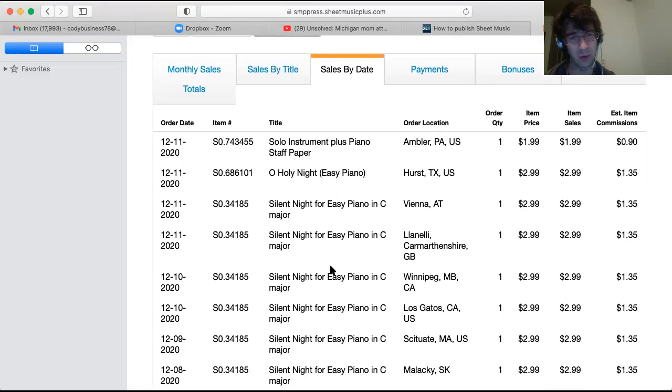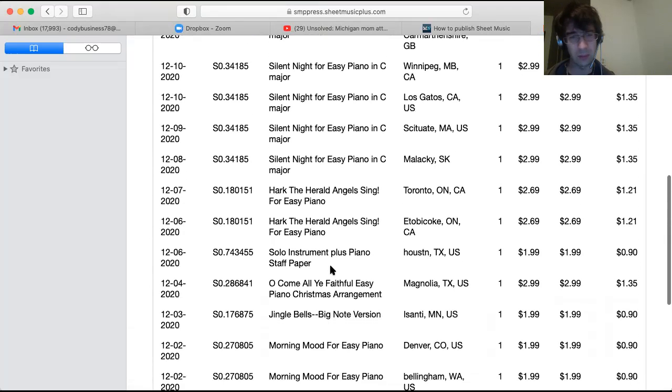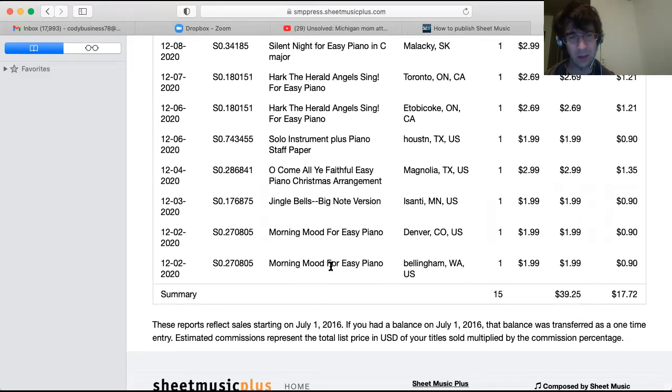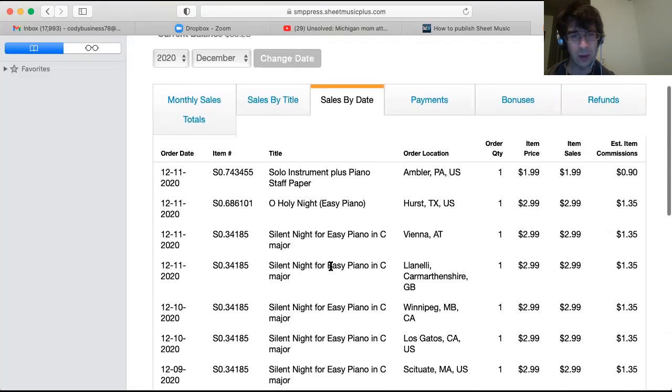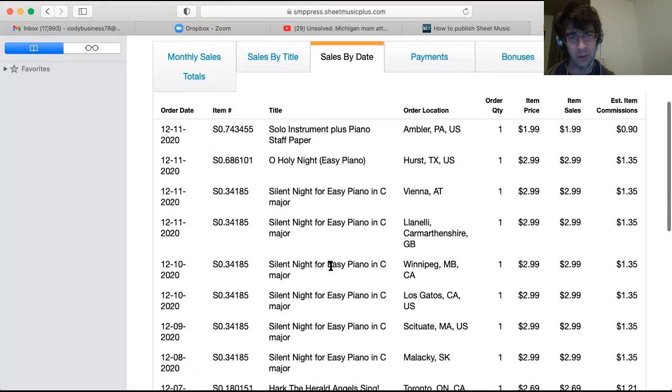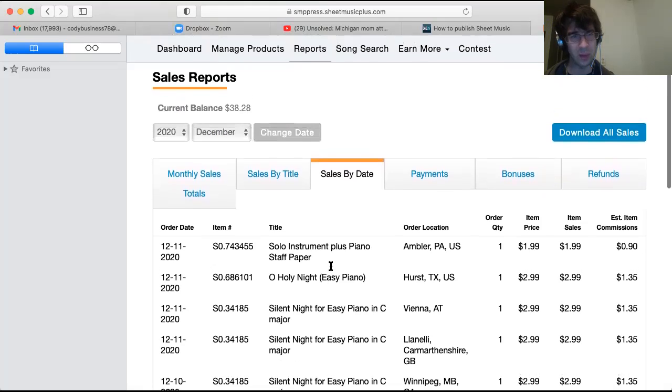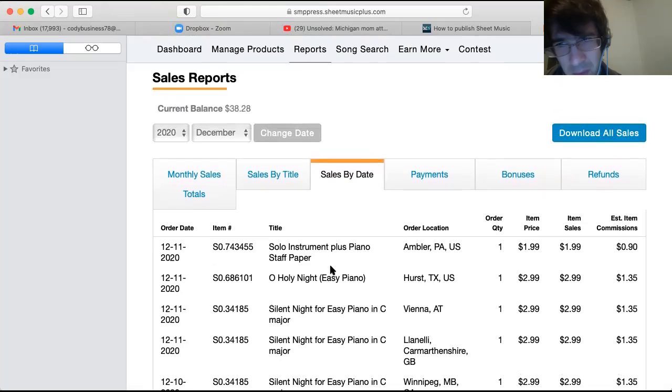I've had people from all over the US and Canada, some in Great Britain, and I've also had one in Slovenia or Slovakia actually buy a piece. It's really awesome to see what comes in. Most of it is US, but there is some worldwide reach that Sheet Music Plus has, or S&P Press rather. So it's a very good thing to be a part of.